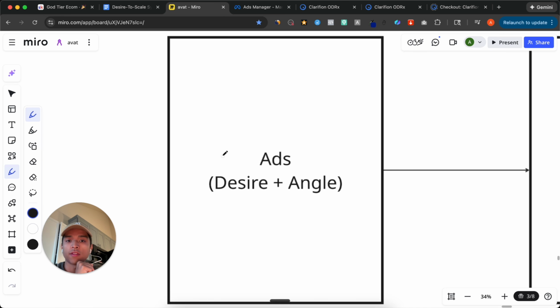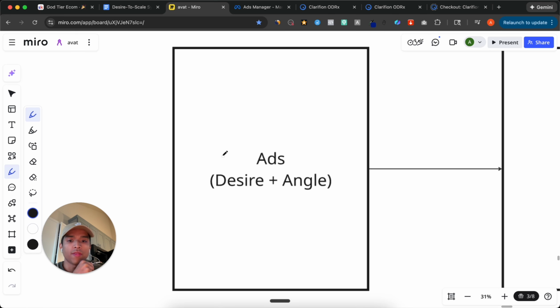So if I understand and I can identify that the mass desire that performs best for my product is to eliminate snoring, I want to find the best story or argument that will motivate people to take action on that desire now. So maybe it's a story about losing intimacy because we're sleeping in separate bedrooms, or maybe it's a story about how I am on the verge of some risky procedure because of sleep apnea, because I keep snoring and I can't stop, and I'm going to lose time with my grandkids.